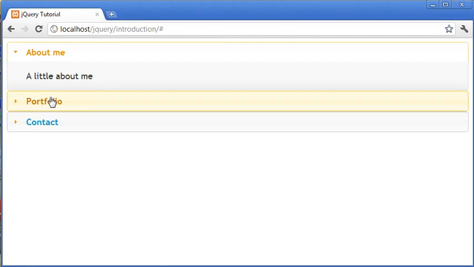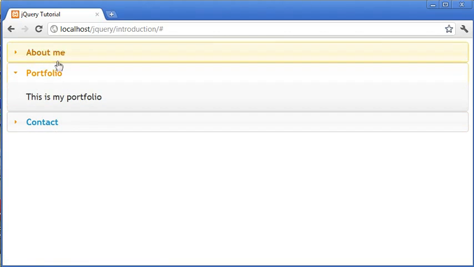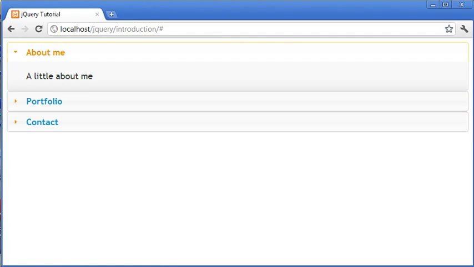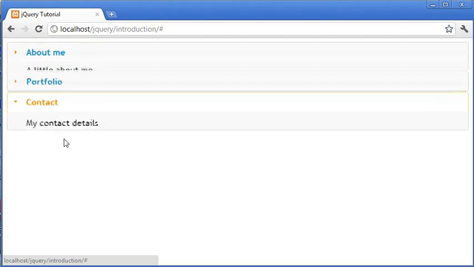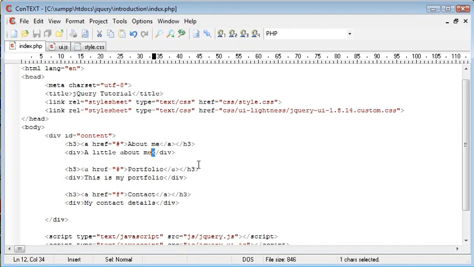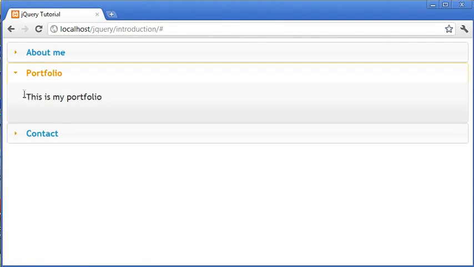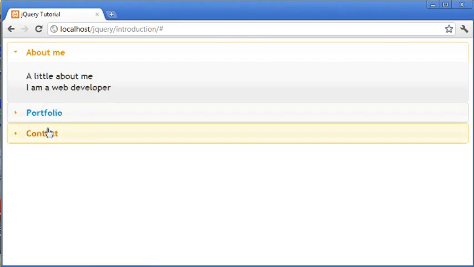Now the one thing that we have at the moment is we have a varying space inside of our content area, and this has only taken up as much space as it needs. So for example, inside a little about me, if we were to say I am a web developer, a break after that, you can see that this is now larger than this area here.